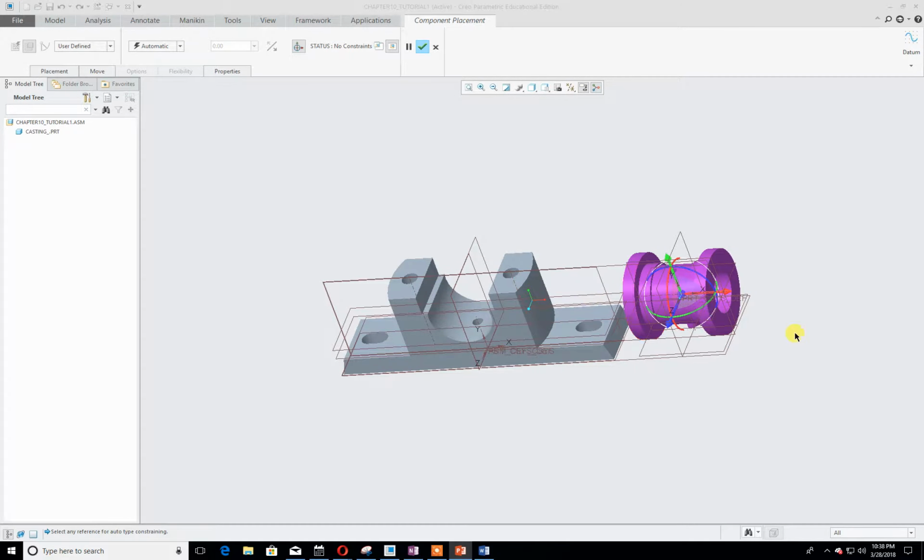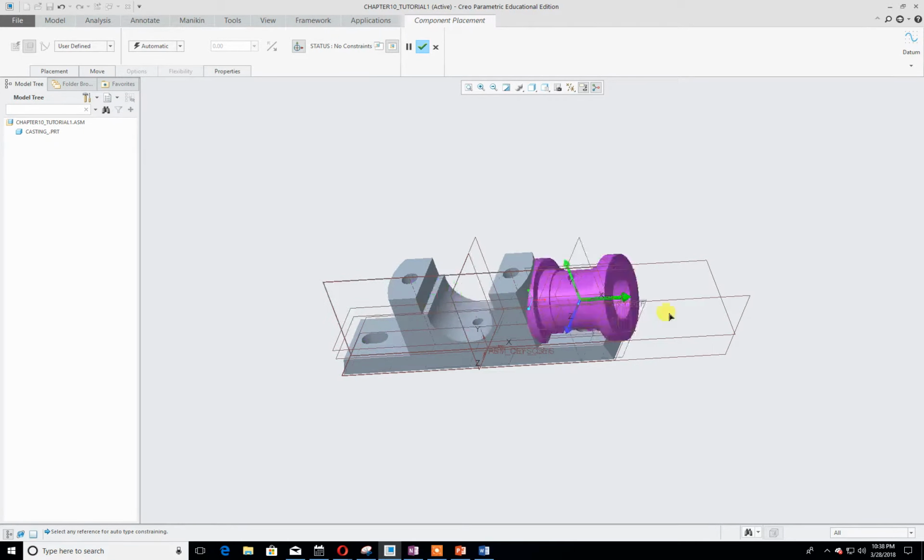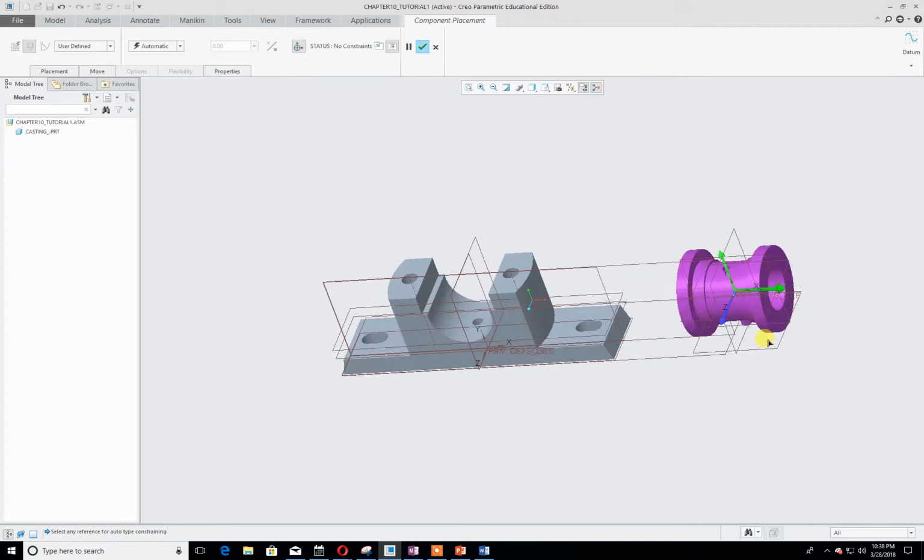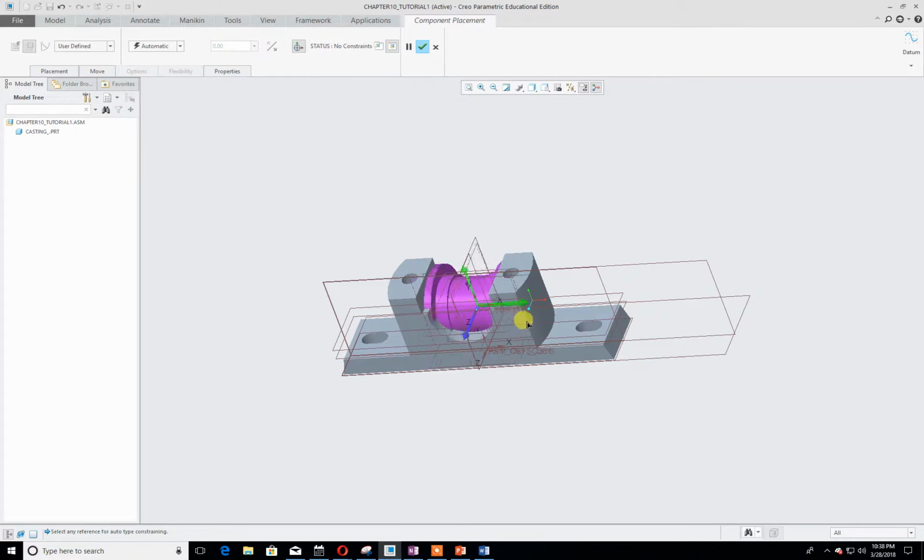Real simple. Before you start putting constraints, at least place the object as close as possible to add the constraints, and everything will work out. So what I do is I click on this axis, this arrow, which allows me to move the object from left to right. So I'll move it just like this. It doesn't have to be perfect, right?